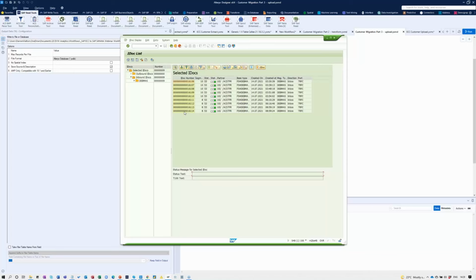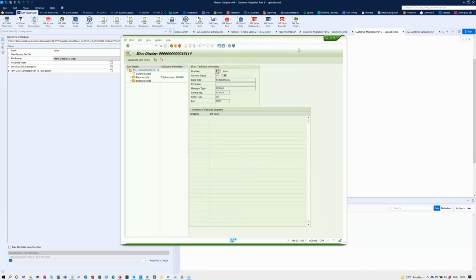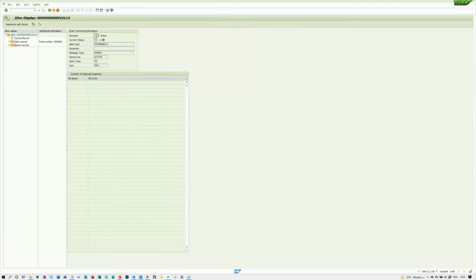Okay, that looks quite good. Let's double click on this one. Make that a bit bigger. And we can see the IDOC structure. And this is the particular record that I've transferred from SAP ECC into SAP S/4HANA. And you can see from the structure and the naming of these IDOC segments the hierarchy that's maintained through our configuration within Alteryx there. Let's just see if we can actually see that record now.